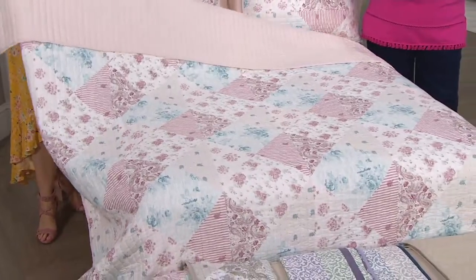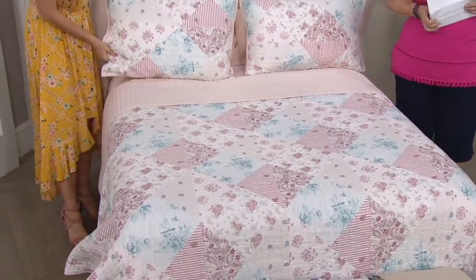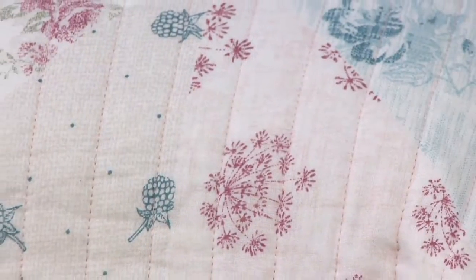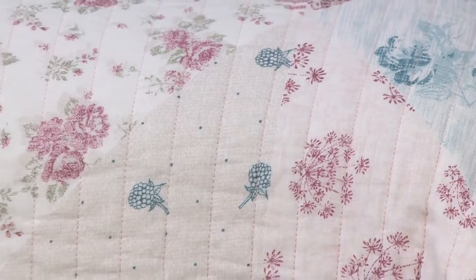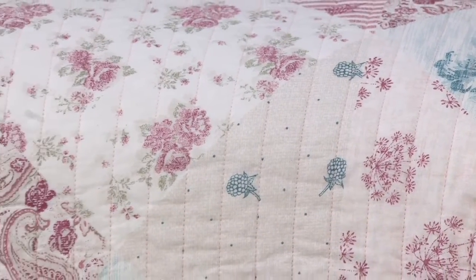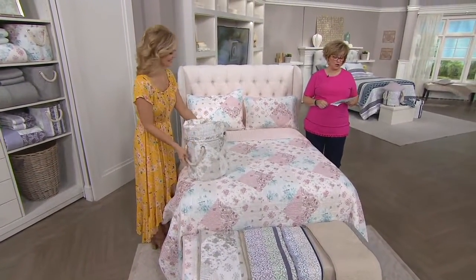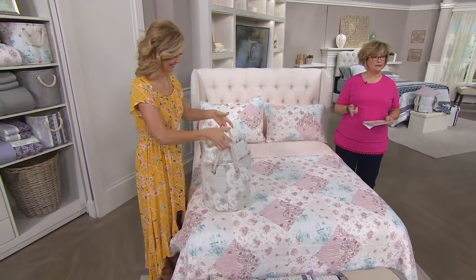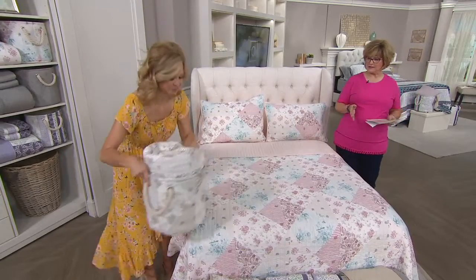It's a beautiful quilt, comes with the shams, which is hardly ever the case, and also, which is never the case, it comes with this cute little storage bin, all for under $50. If sold separately, we've got a price of over $100 that you could easily add this up to. So we've got an excellent value today for you, and 4 easy payments of $12.48 for all sizes, and that means we have twin, full, queen, and king, whatever you need for the beds in your home.